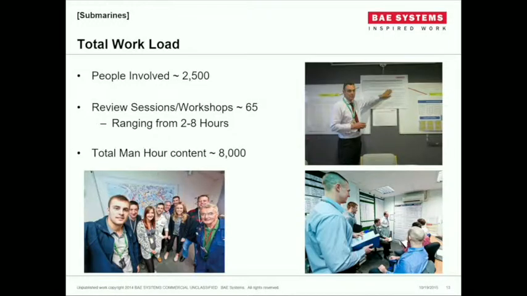I've rattled through what we did in each stage at a very high level, and it's very difficult to present all the information and data involved. Roughly two and a half thousand people have had input to this, from the early engagement sessions of 2013 and 2014 through to the transformation team, the functional director, and even other directors and functions. Roughly 65 workshops and review sessions, between two to eight hours apiece, and roughly about 8,000 man hours — myself and John working on this probably full time for over a year, plus all the other people involved at various stages. And to be honest, I've probably underestimated that, probably more like 12,000. It's not just five PowerPoint slides.